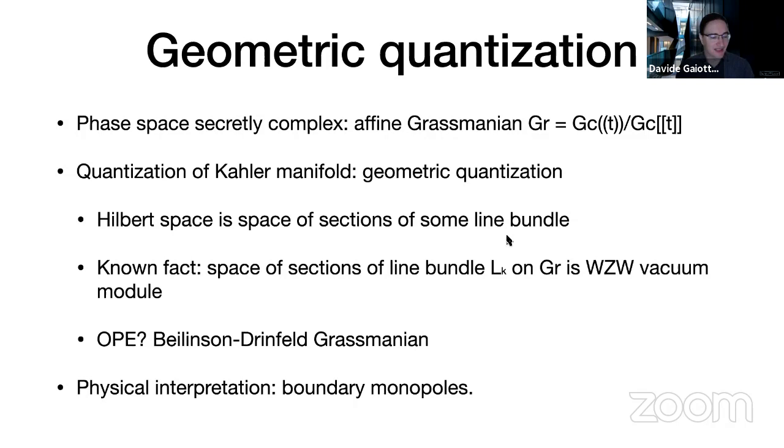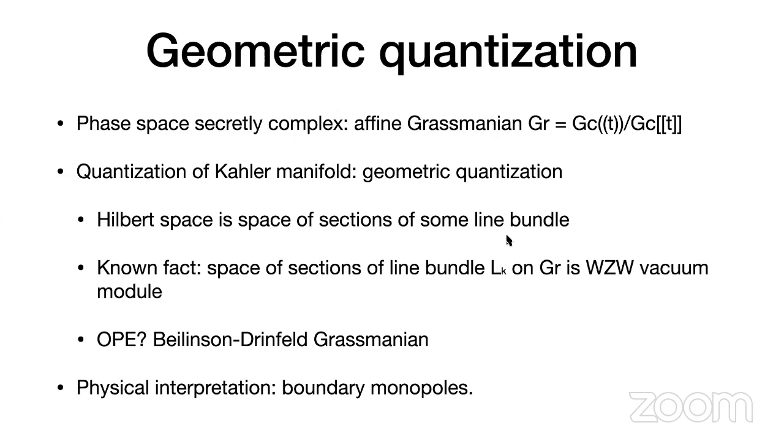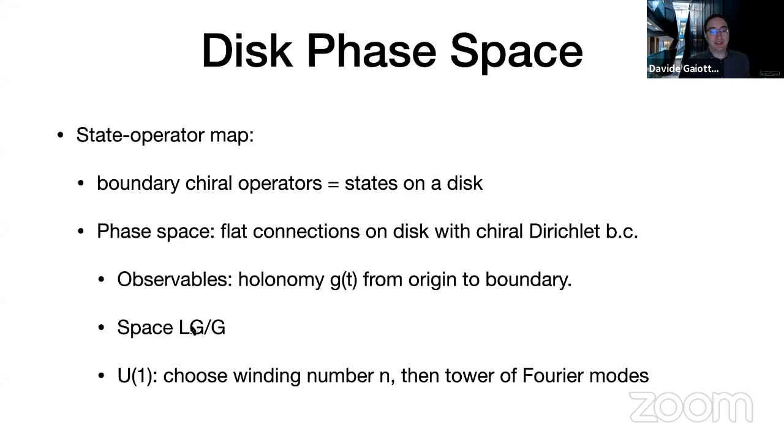So here, what you need is some reference solution of the equations of motion. In a non-Chern-Simons theory, I would have just said something like, take a uniform magnetic flux on a hemisphere surrounding your boundary insertion. But in this situation, I would probably say something like, pick your favorite point in this G over G. That's a classical solution on the hemisphere. Try to look at three-dimensional gauge configurations which, as they approach the point, are gauge equivalent to this particular point.